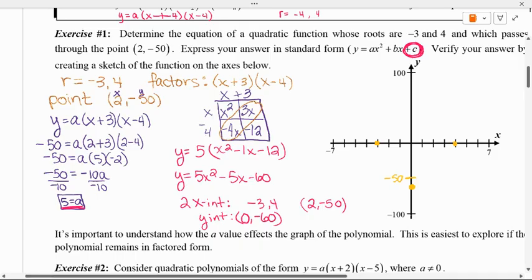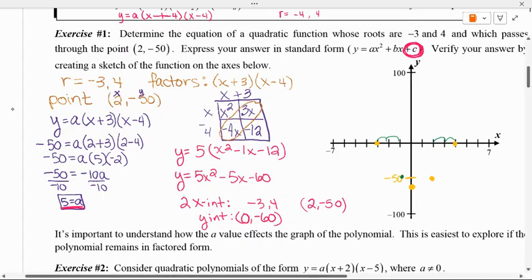Are you guys okay with that? And then I also pass through the point positive 2, negative 50. It's funny how the point positive 2, negative 50 is 2 units away from the left side of the root. So if I go 2 units away from the other root, I know that it also crosses at negative 1. Like it also has an ordered pair at negative 1, negative 50. Why do I know that? Yeah, same distance from the middle. These are symmetrical. Your quadratic function is symmetrical, right?